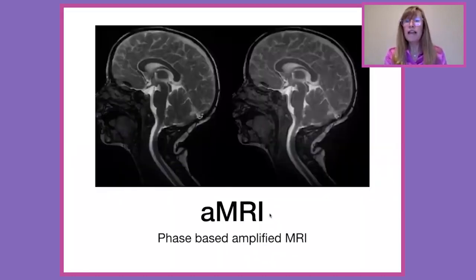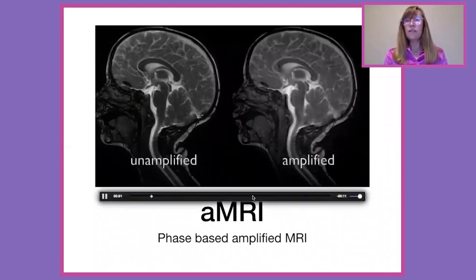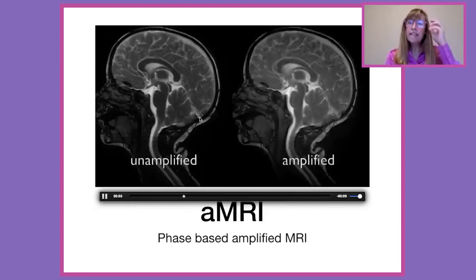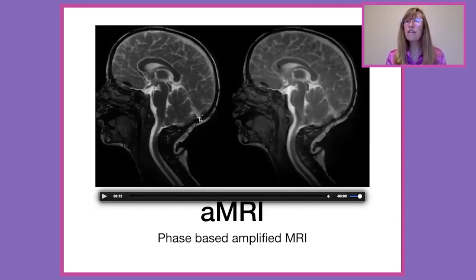So this is an amplified MRI looking at brain motion. And let's see if you can see that. Here on the left, this is unamplified, but we can still see the movements happening through the brain. And here, this is amplified. We see the whole undulation of the entire, let's play that again, the entire central nervous system and the spinal cord. And this is the motion that's happening inside of our head. There's motion throughout our whole body, and every organ has motion to it. And the cranial bones have motion also that's very, very specifically defined by how the sutures come together. So that's something else that we go through in this course.